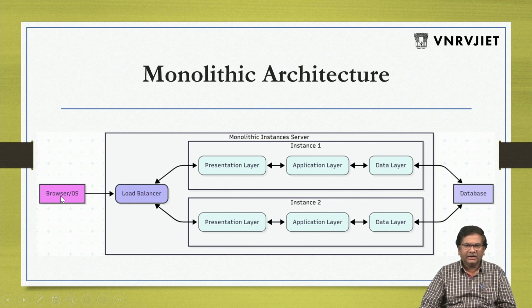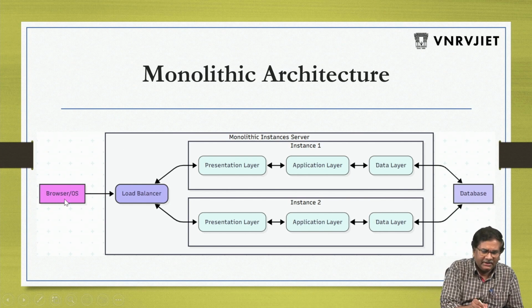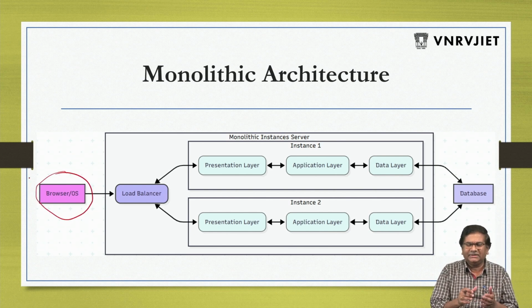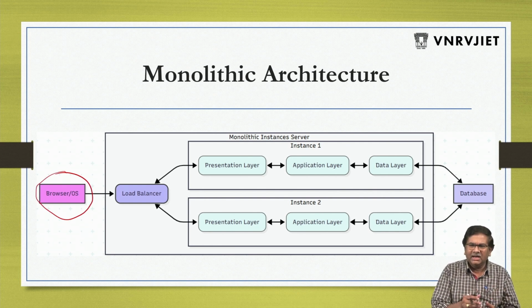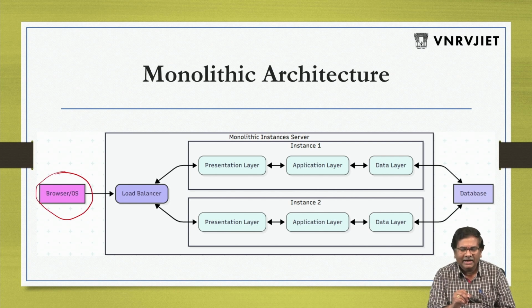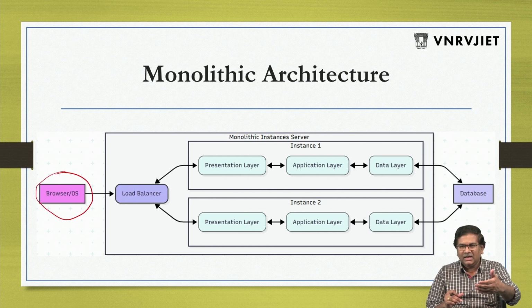Now here you see the browser or OS. This is where you start the application. If it is an exe application, a desktop-based application, you start it by double-clicking or typing a command at the command window, mostly. Or if it is a web-based application, you use a browser. You start the application. Now sometimes you may want to have multiple instances of the application, because if one instance goes down, another should work, or there is a lot of traffic and you want to cater to multiple things.